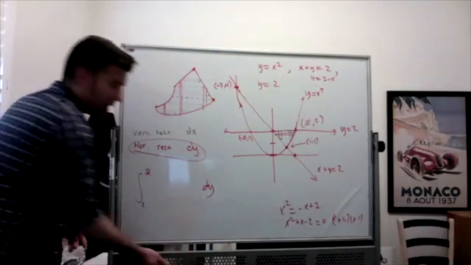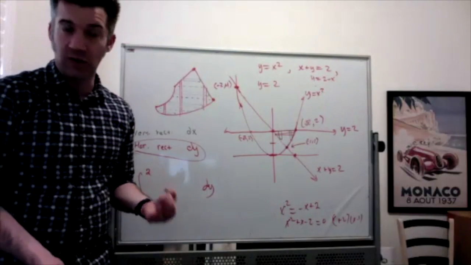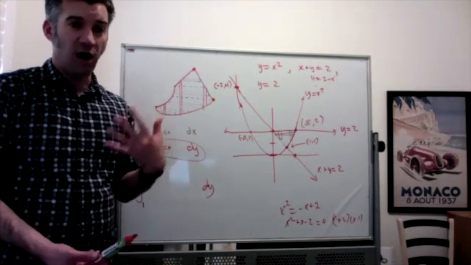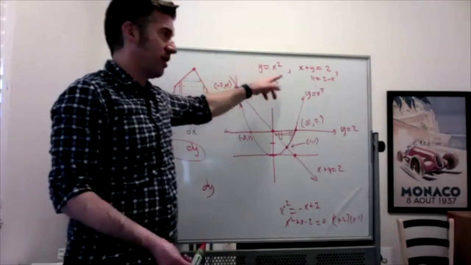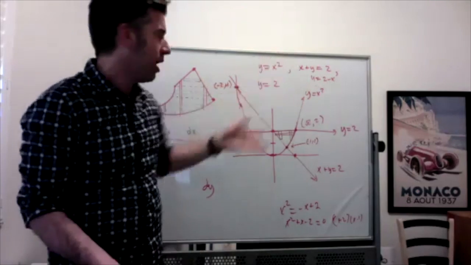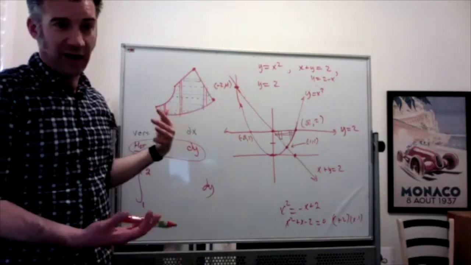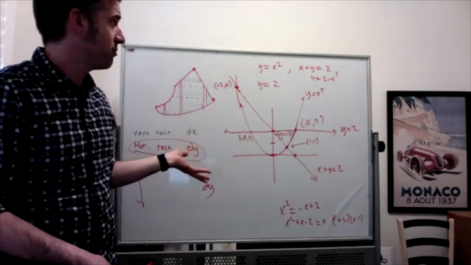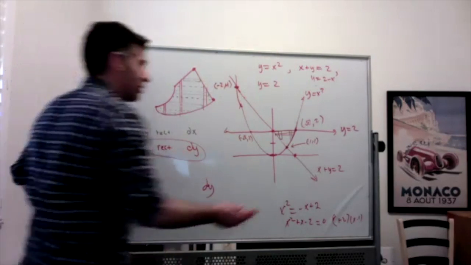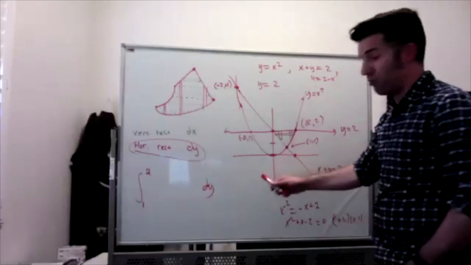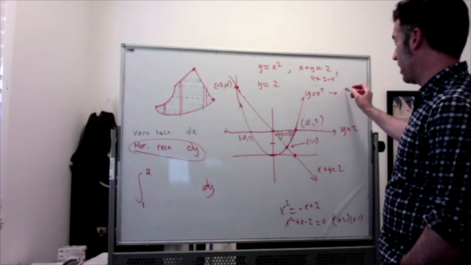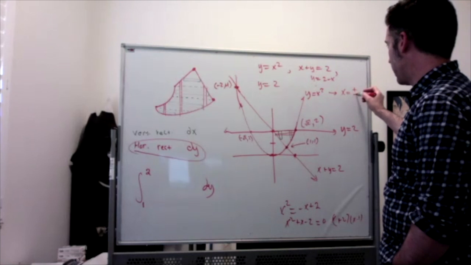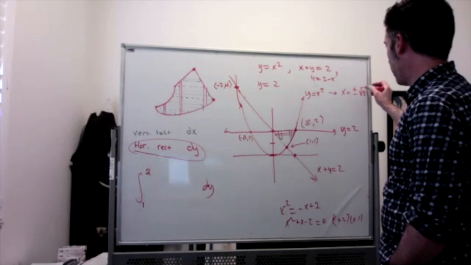which is often why we choose to do things in terms of x instead, because often the functions are already written in terms of x. Y equals x squared. This one wasn't, but okay. But I would rather do this one in terms of y. So this right-hand boundary, the bigger boundary, y equals x squared. If we solve for x, we get x equal to plus or minus the square root of y.